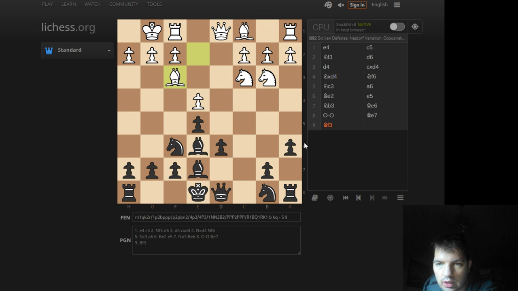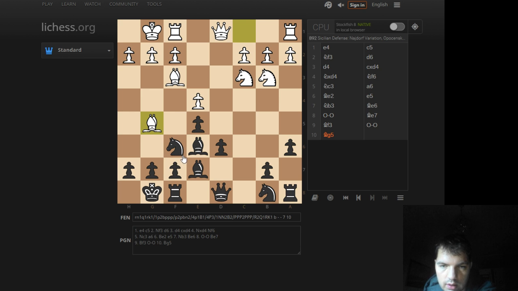It's very passive, but on the other hand, like I do want to play d5 at some point, and it will be tough from now, right? Bishop f3, castles, bishop g5. So he wants to take this knight and put something on d5. So this is a very simplistic way white can play, but I still need to do something against it. So knight d7 is like a classical Najdorf move. This is where the knight belongs usually.